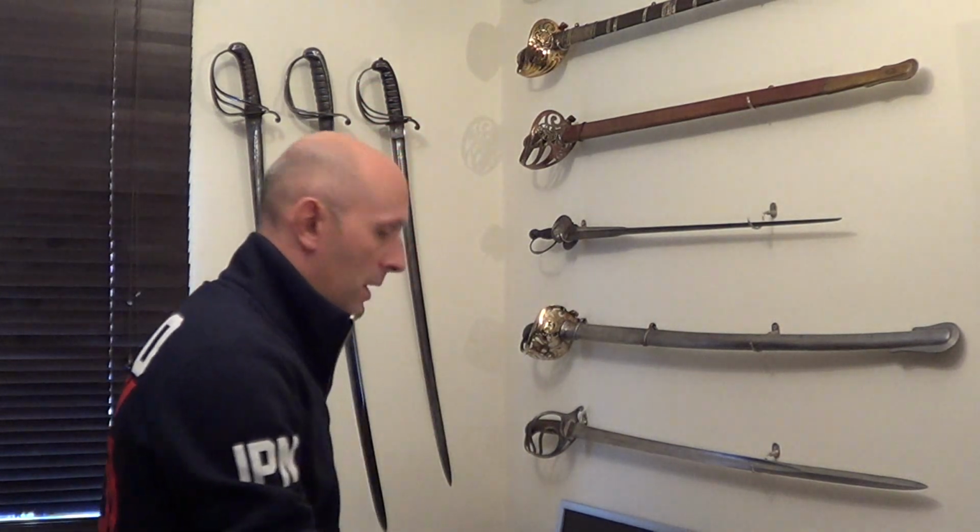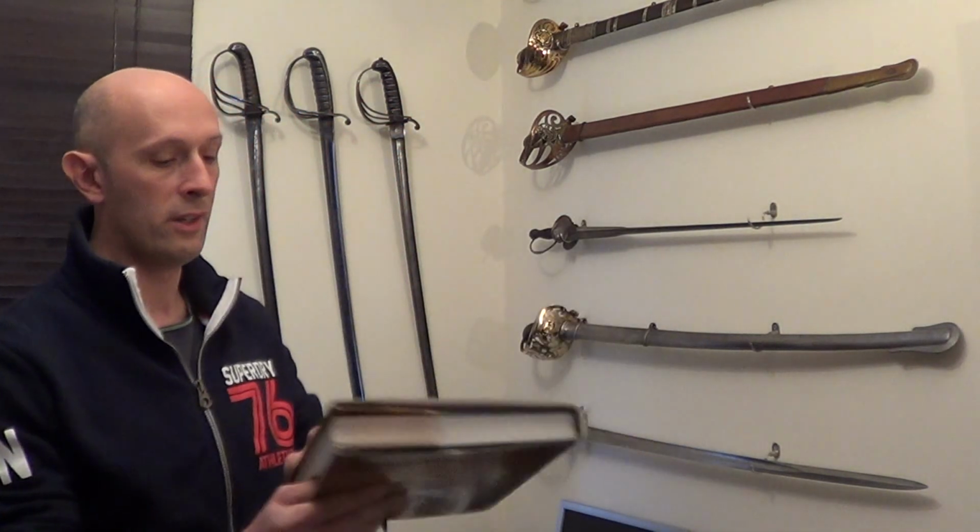And lo and behold, I have here the excellent, I can't pronounce their surnames fantastically, but Walczak, that's my friend Bart in Poland, and Zabinski, Grzegorz Zabinski, how's my Polish pronunciation? I think that was pretty good, published this book on Codex Wallerstein. You don't need to buy the book to see the pictures, you can indeed go and see the images of Codex Wallerstein on Wiktor now, for example.